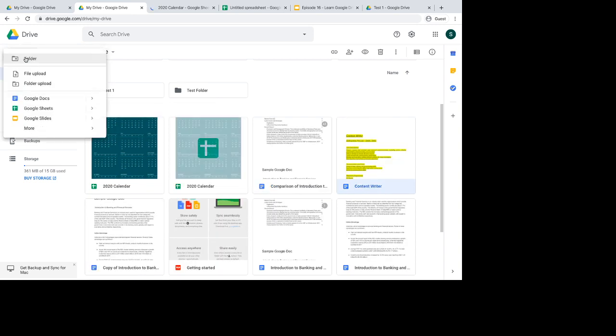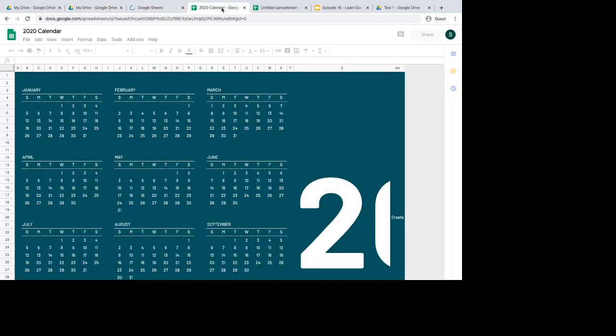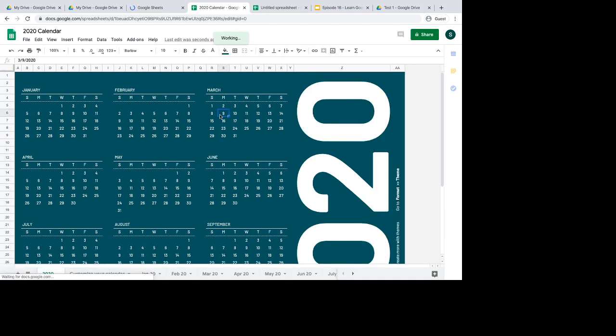So if I click here and then from a template, you will find a lot of good templates out there. You can use this calendar to make your events, or for example, I can go here and put a comment there with a particular task or something, right?